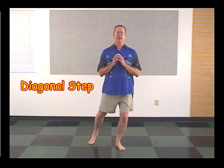Coming forward again onto the right leg in cat stance. Diagonal step back, lower the heel, shift back, bending the left knee, straightening the right leg, empty step. And then we draw the forward foot back to cat stance. And do the same thing on the other side.